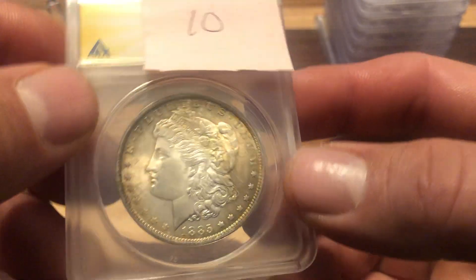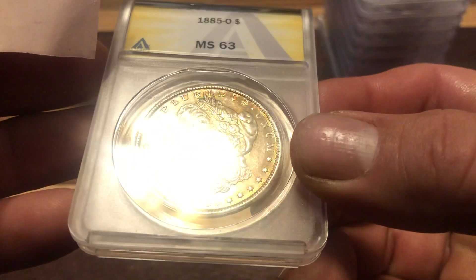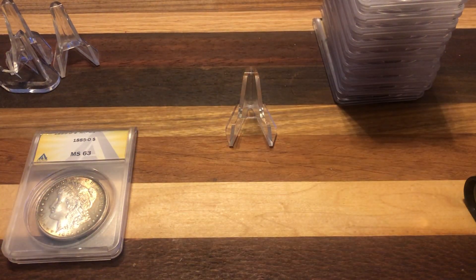I'm just gonna sort of guess the grades as I go back through them and we'll see how I do. So I got this one out of sixty-two — sixty-three. Okay, go away with that. Maybe that'll be a trend — maybe I'll guess low for once. That would be cool.